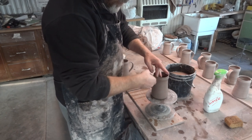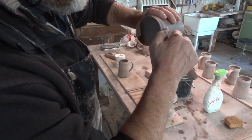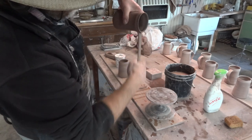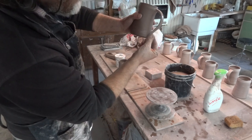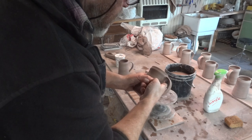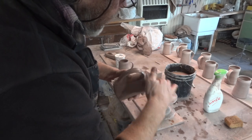As I apply the handle, you see how I'm doing it here? Give some support behind with these fingers, and across the top. Give it a few pulls — that freshens the handle up, makes it flow better when I go to do that. If it's nice and wetted like I've just showed you, the handle will flow nicely.